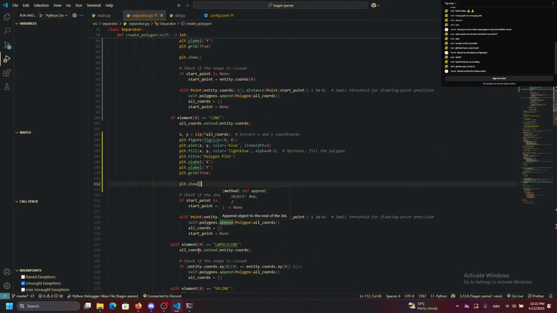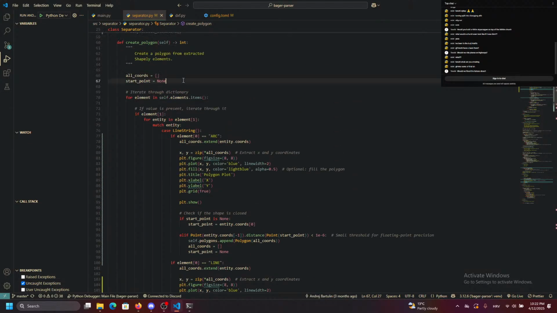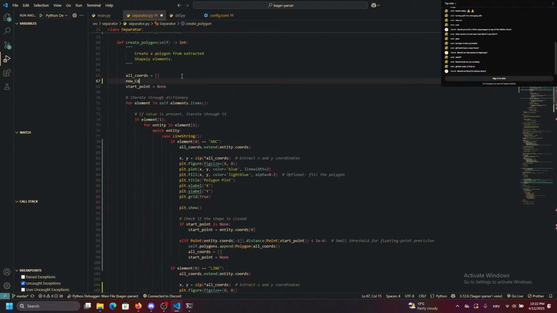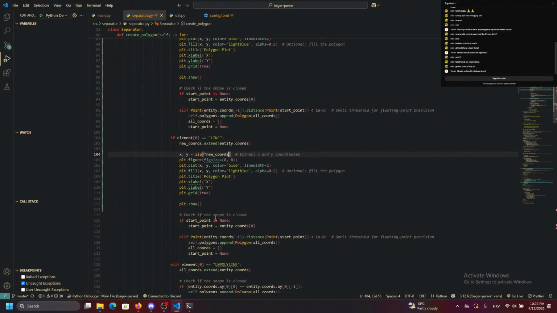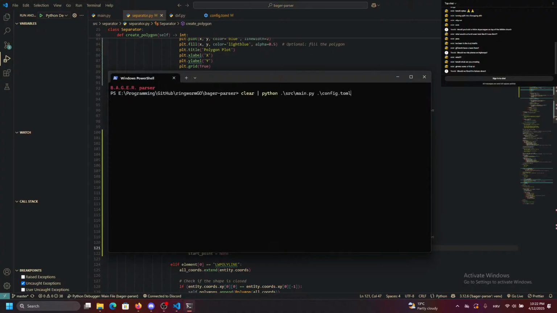That's a problem. Let's use new chords. New chords in entity dot chords, new chords, new chords.